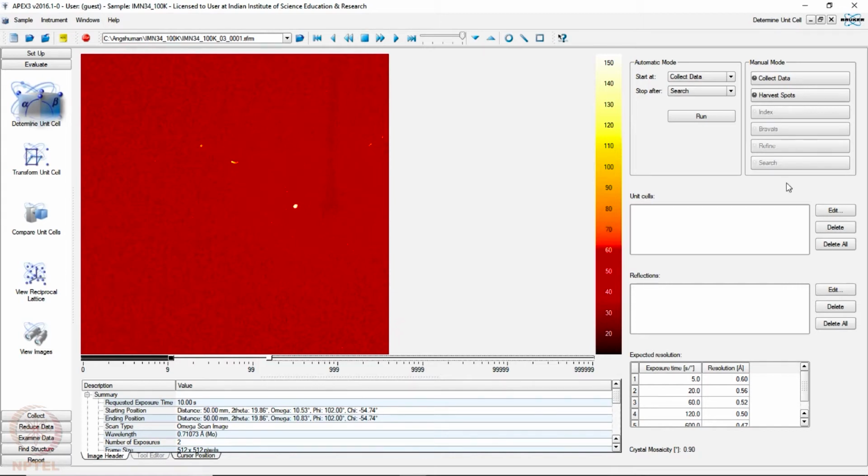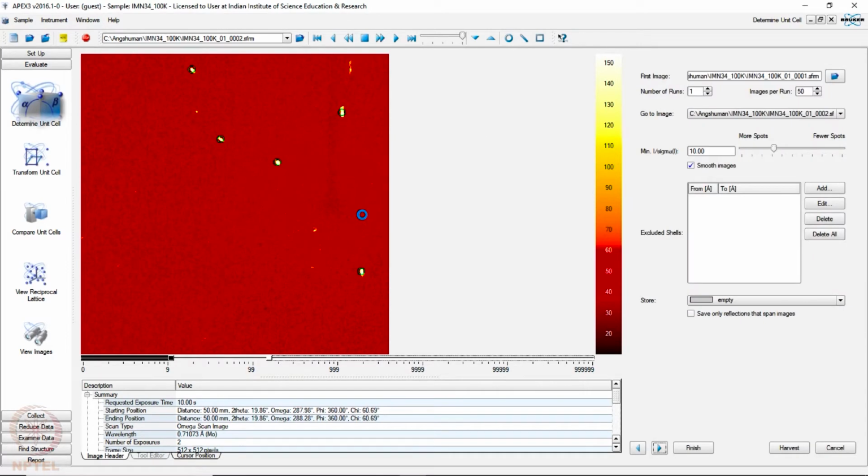First, we would like to see the indexing of this crystal with, if possible, all the images, but sometimes the number of images is so large that we do not want to process everything. So we try to do harvesting of a certain number of frames or images from each run.